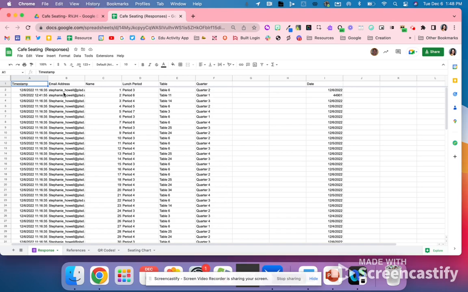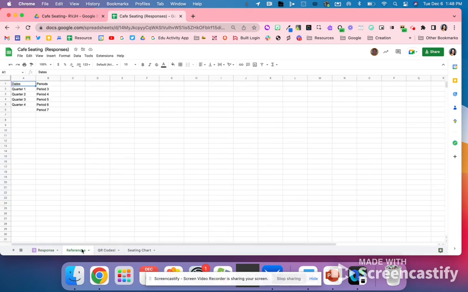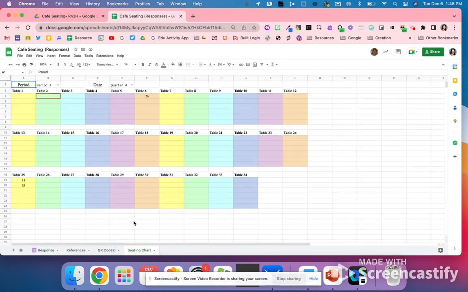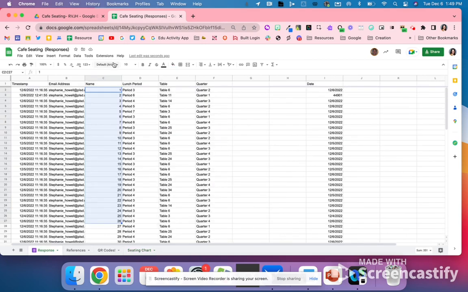So you can see here that names are pulling from a Google form. And then we did student numbers real quick just to show how this would work. You can skip this for now and the QR codes, but right here where it says seating chart, I'm able to toggle between periods, in between the quarters, and I can see when students have signed up for their lunch period and which table they will be sitting at. So this is great if you have a big event and you need to know where students are sitting and keep track of that seating chart. So let's go ahead and make a copy.